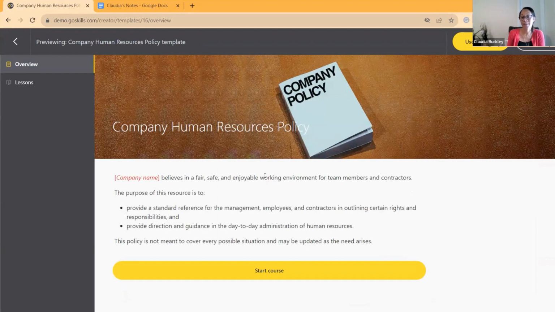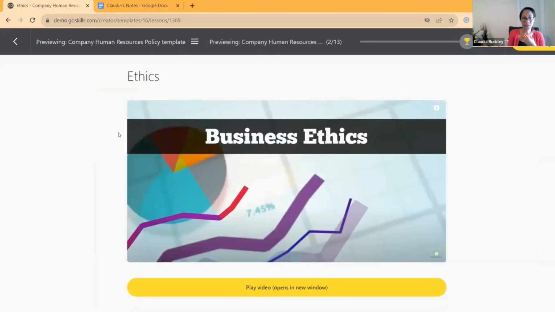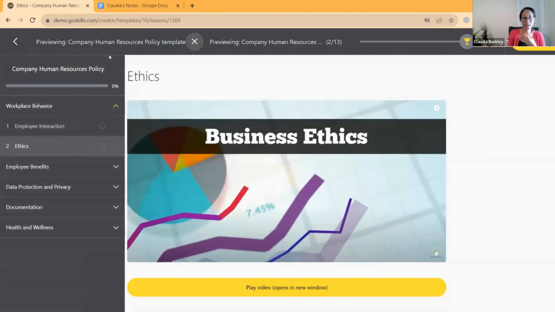Right now I'm just checking out the template. I want to see if it's what I want. So I don't have to use the template yet. I can just kind of browse. So I clicked on lessons here. Most of you already know how to use the course builder. So you're looking at the outline. Once I click on here, I'm looking at the outline.